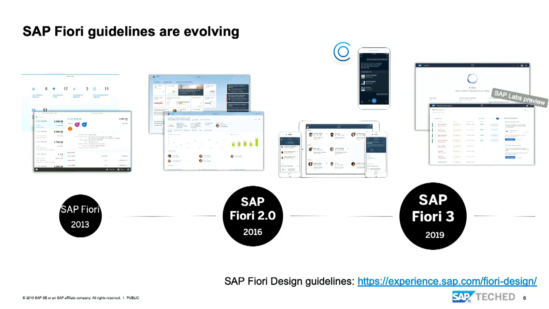So this all started back in 2013 when we launched the Fiori initiative, and there were a number of super interesting apps that we rolled out. There was a lot of attention, and we had only about 25 apps or so at the time. And then from there, we went on to Fiori 2, so we actually introduced the Fiori Launchpad with a slightly changed side panel with notifications popping up. There's a lot of exciting changes that were coming with Fiori 2 in 2016, and it got more and more attention. And from there, the Fiori story has been growing. This year, the main focus is on Fiori 3.